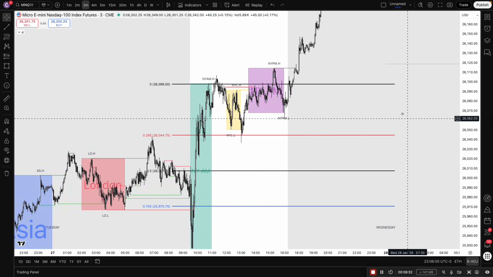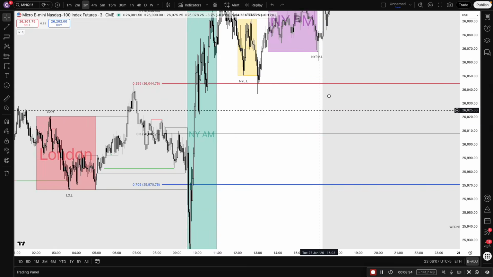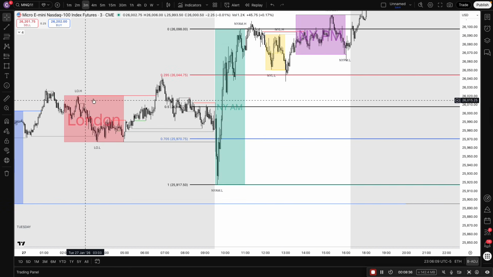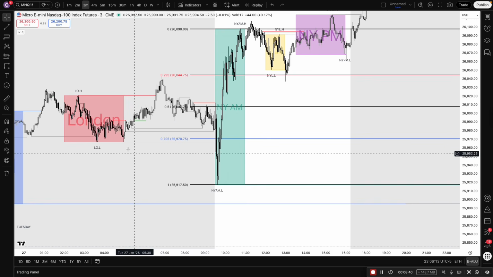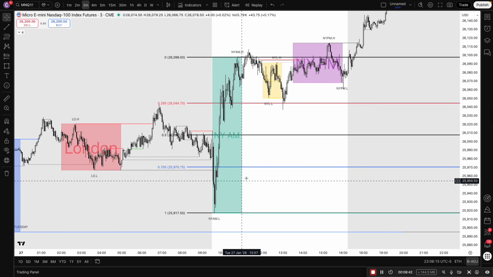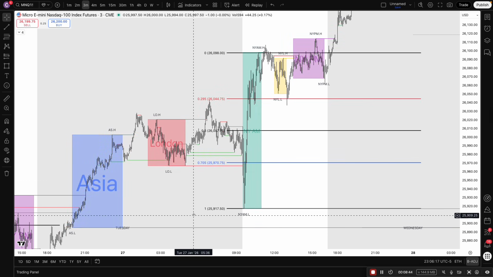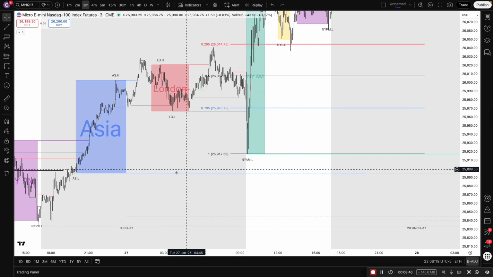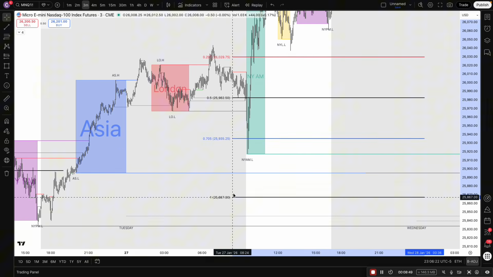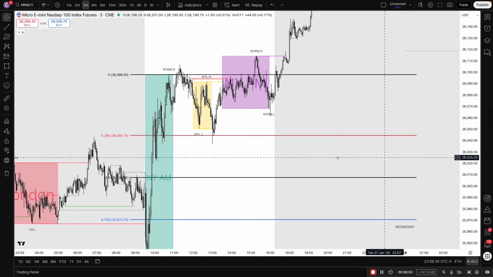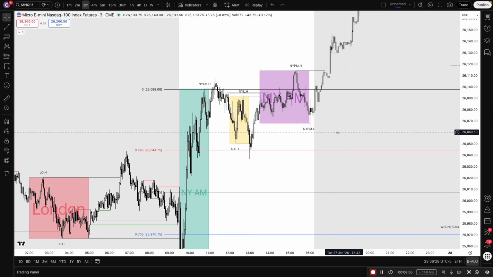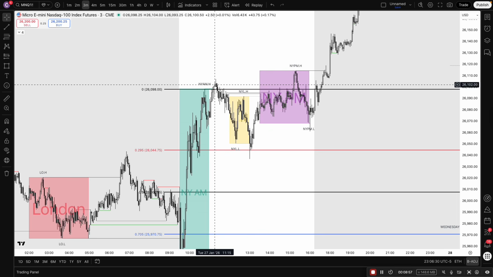Here we go. So we went ahead and marked out the entirety of the AM session, and it's because it completely engulfed London, right? So London won't extend this fib at all. So the true range is going to be New York AM, right? Now, if London was down here and it was twiddling down here, you go London low here, right? Boom. So from this point, okay, we got a manipulation outside of New York AM.